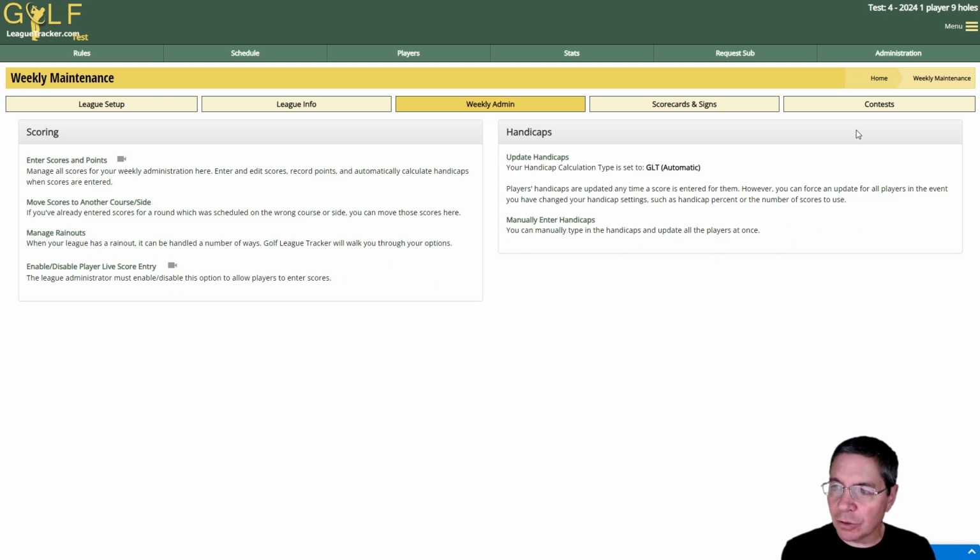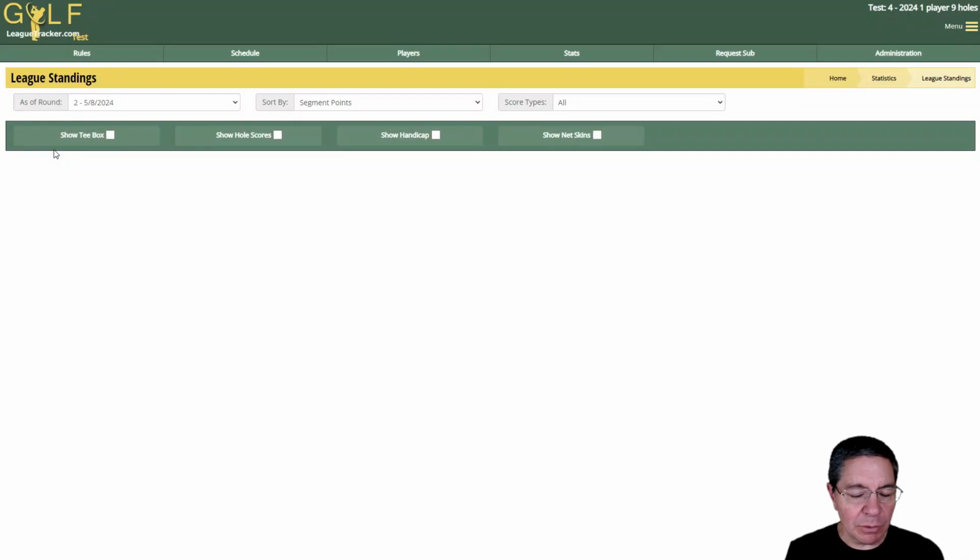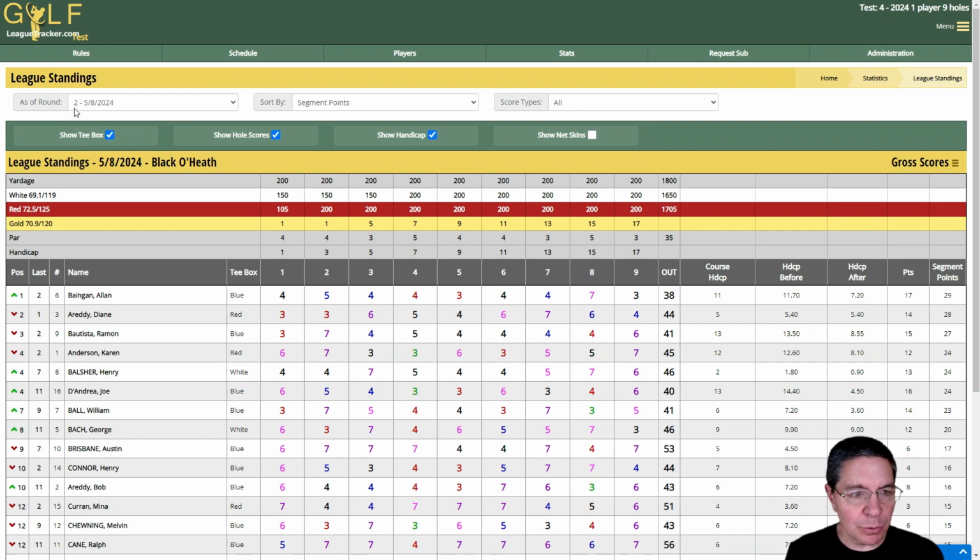So let's give a little overview of what I've got going here. I've got an individual player league with 16 players. We've played a couple rounds already, and we'll take a look at the league standings. We're through round number 2. And after the second round, our dear player Ramon has decided to leave the league, and we're going to replace him with a new player. All right? So take note that after 2 rounds, Ramon has accrued 27 points for the season.